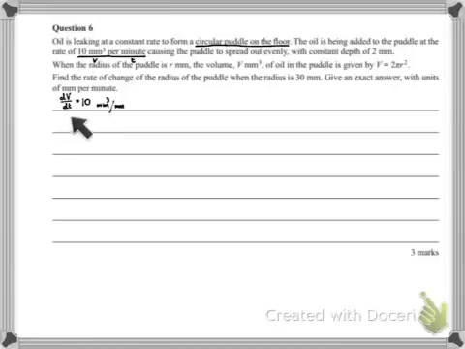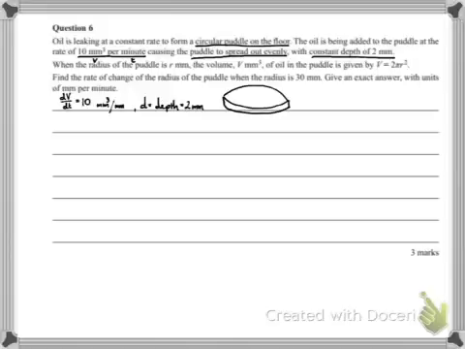So there's our dV/dt, recognizing that's a volume and that's a unit of time. Alright, so there's our first rate. Puddle spreads out evenly and it has a constant depth of 2 millimeters. So we're going to identify d to represent depth, and that's going to equal 2 millimeters. So there's your circular puddle, and it's in fact like a disc or a very flat cylinder, and it has this height here of 2 millimeters, and that's a constant height.